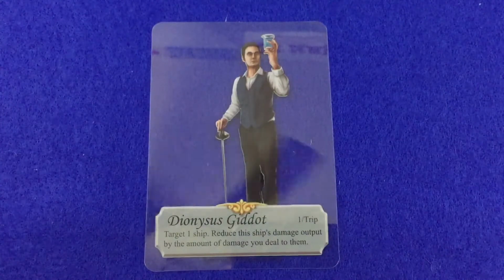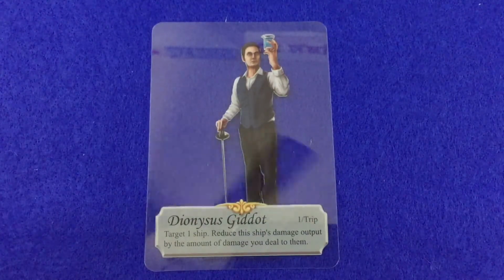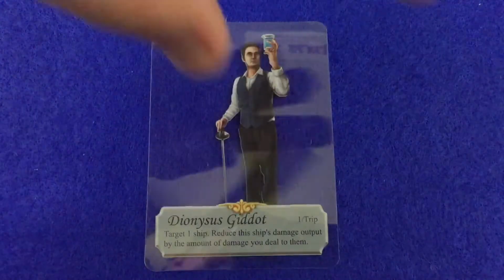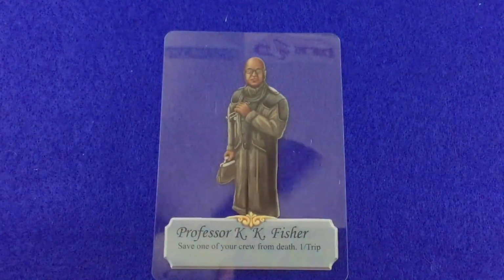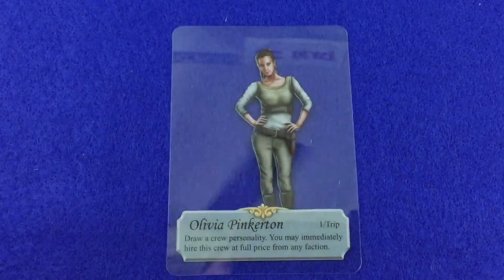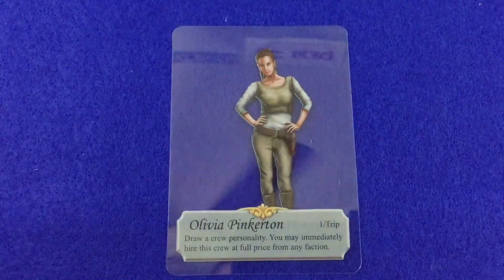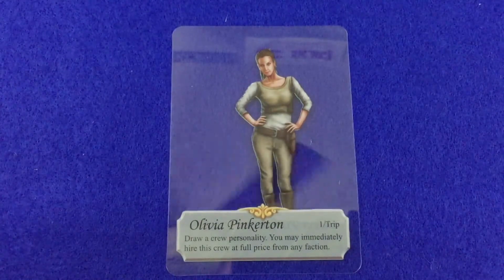Dionysus Gidot, we'll say. Target one ship. Reduce this ship's damage output by the amount of damage you deal to them. Professor K.K. Fisher, save one of your crew from death once per trip. Olivia Pinkerton, draw a crew personality. You may immediately hire this crew at full price from any faction.